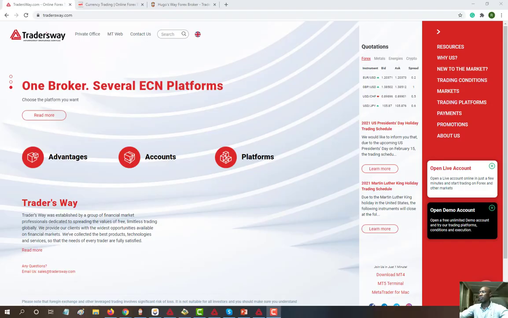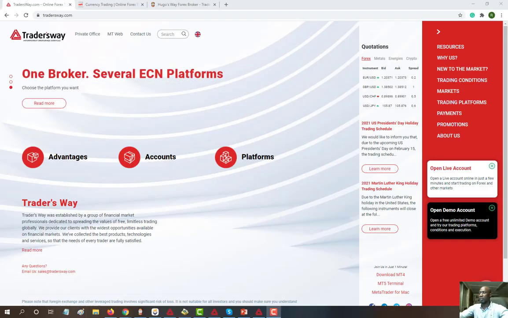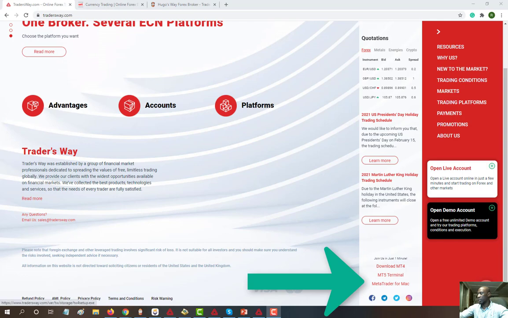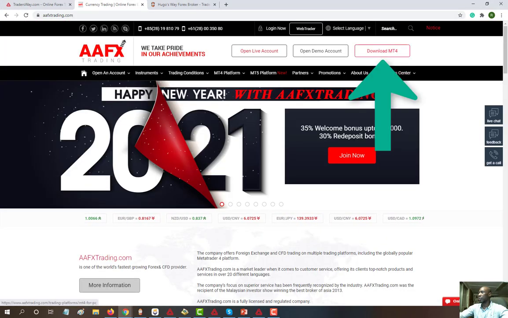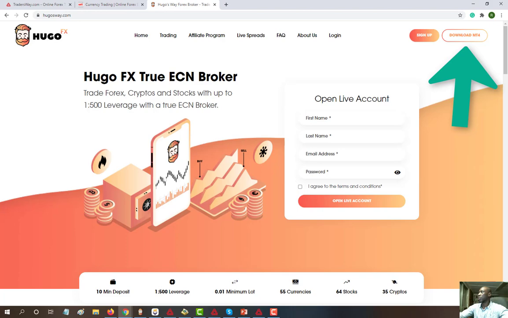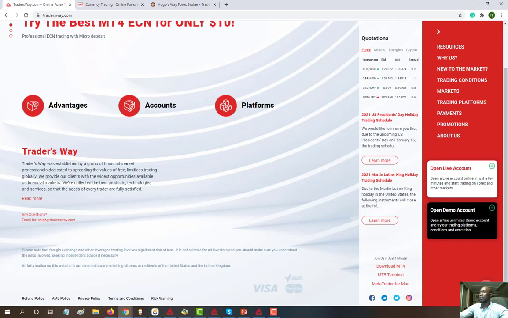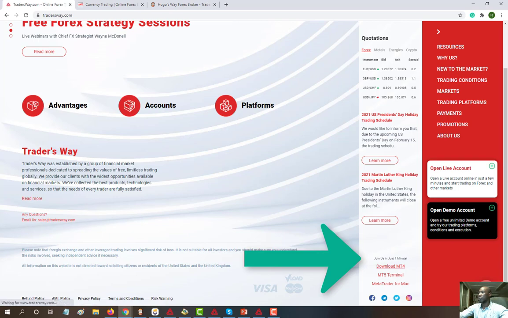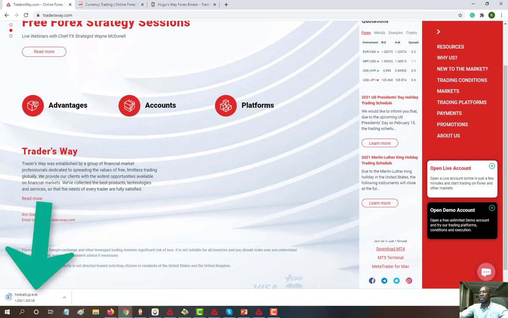The best place to download the platform MT4 or MT5, whichever one that you want to use, is from your broker's website. So on each broker's website, you will find the platform. Download MT4, MT5 terminal, so you can click and download it. Wherever that you go, you will find MT4. So this is the best place to download the MT4. You have your download right there. So I'm going to go ahead and download this one here. And as you can see, it's done already.